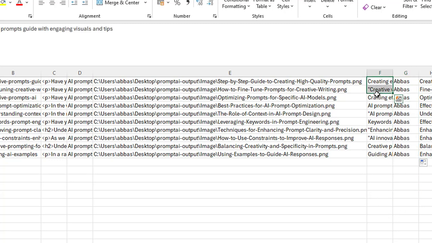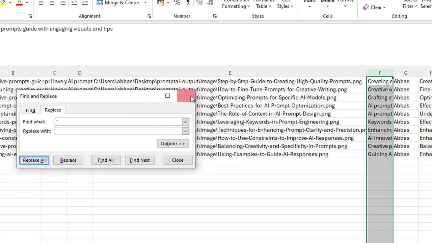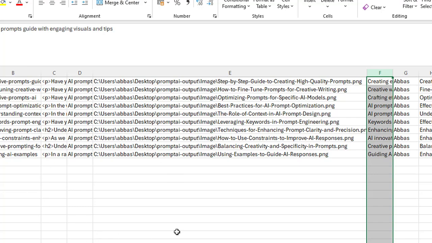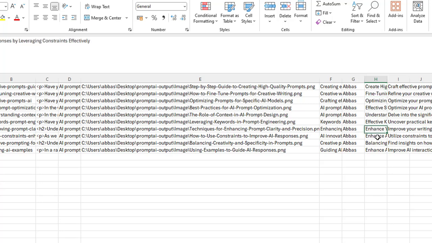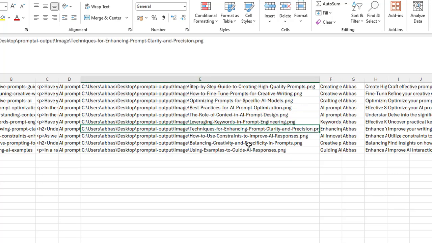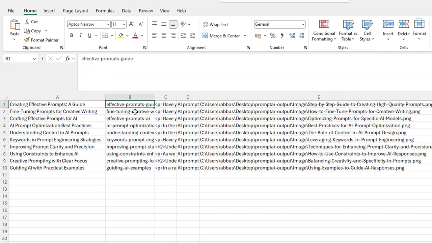Okay, and sometimes there is a little bit of cleaning that we need to do in this file. So as you can see, we've got some quotation marks. So what I normally do is come down here, do a find and replace for the whole row, and just replace all quotation marks down here as well. Okay, and everything is now ready to be uploaded to my blog, guys. We have meta titles, we have meta descriptions, we have the alternative text for the featured image and the image. We also have the actual content to go in there, and we have the actual slug, and we have the article title in here as well, guys.